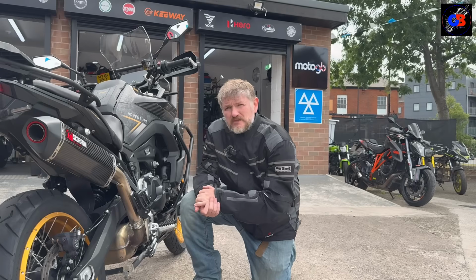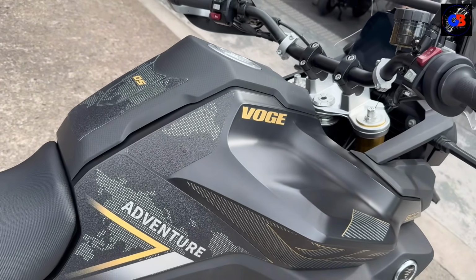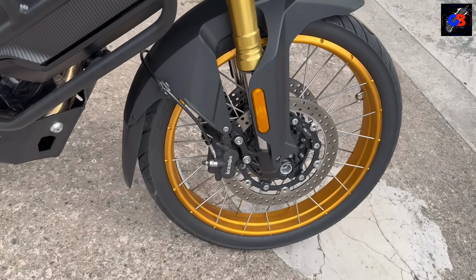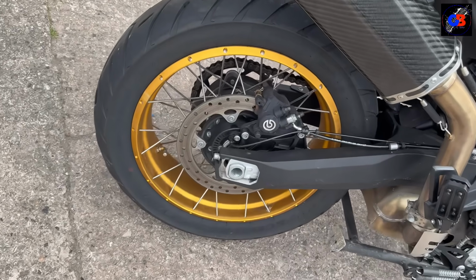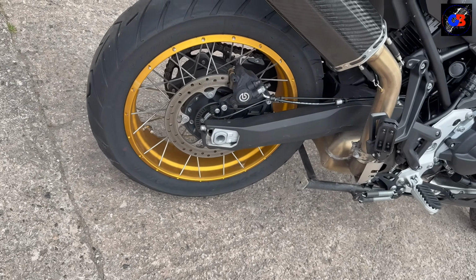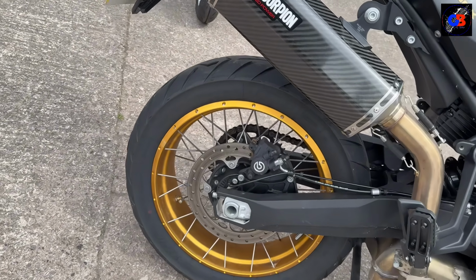Lovely looking machines as well, and plenty of power. This comes with a 17 litre fuel tank, KYB adjustable forks at the front, twin brake discs at the front with 2 piston calipers, and they are Brembos, and a single piston at the back. Again, you've got Brembos on here, so really good spec brakes. You've got these gorgeous gold wheels with spokes and tubeless tyres.